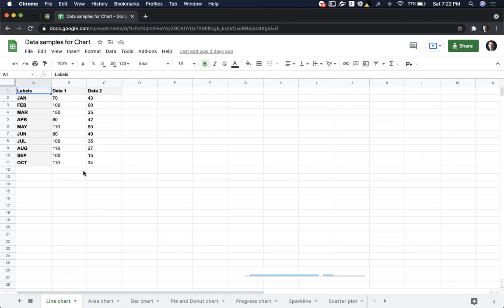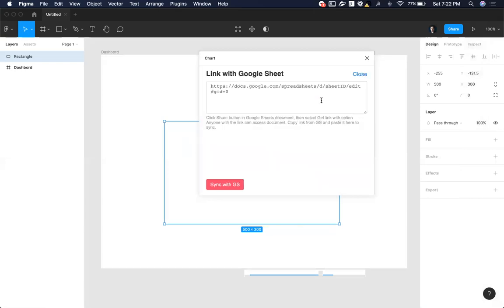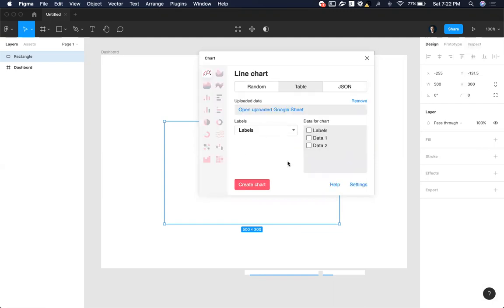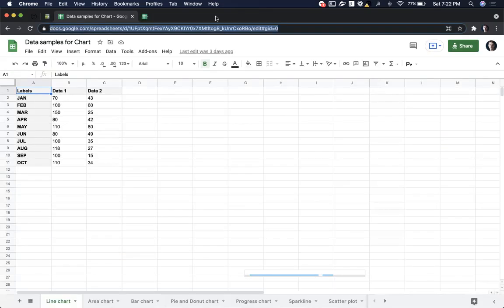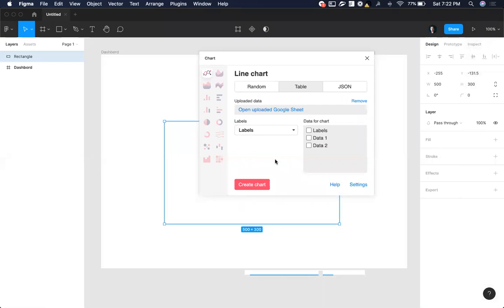So let's see how this example works. I want to draw this specific data. I just go to chart, click this integration, use line chart, and import this data. If I click there, I will open the same table. So here you can see two inputs.